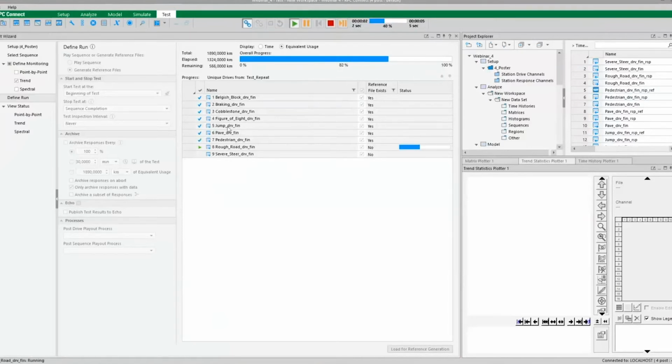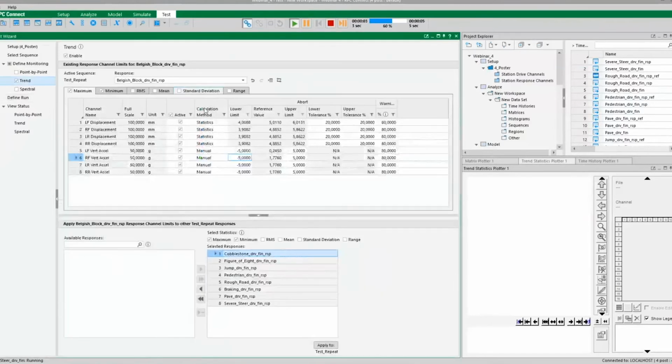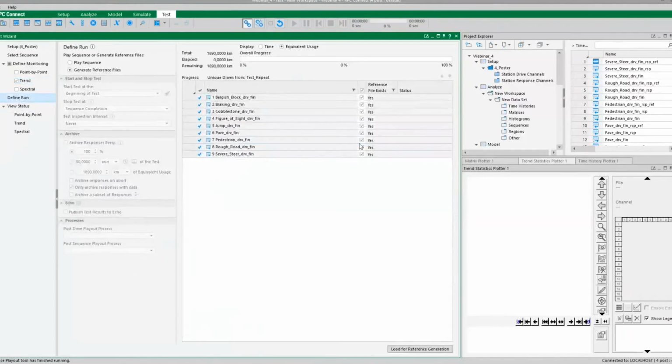While this is running, the tab here in trend monitoring should update due to getting reference files. Let's have a look. As you can see here, these ones were set to manual, of course. These limits will not change. In this case, the displacement of my actuators is getting some files here. You see that we have some recorded values, and after the first reference, all my values are put in. I can see directly my lower and upper limits based on the calculated reference values.